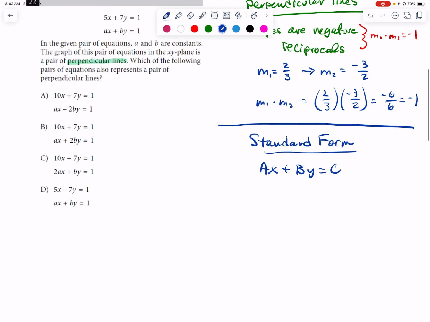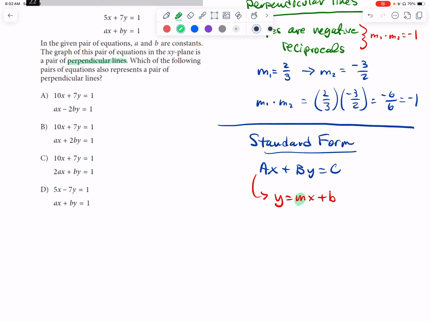Generally, what you have to do is transform this into another form in order to get its slope. And the form that I'm talking about is y equals mx plus b, the slope-intercept form. The reason why is because once you get it into this form, by isolating the y, whatever the coefficient of your x is, that's got to be what your slope is.